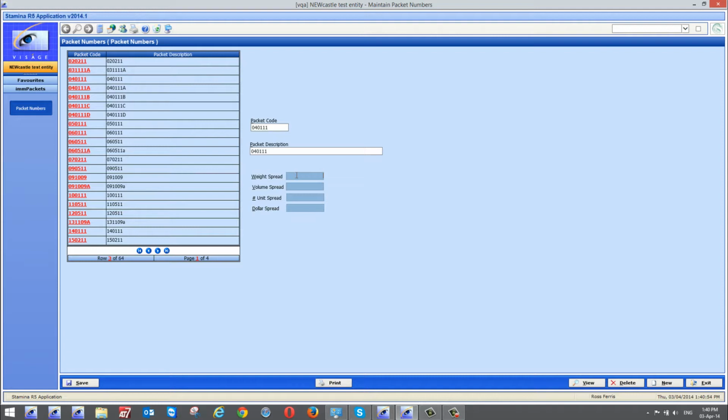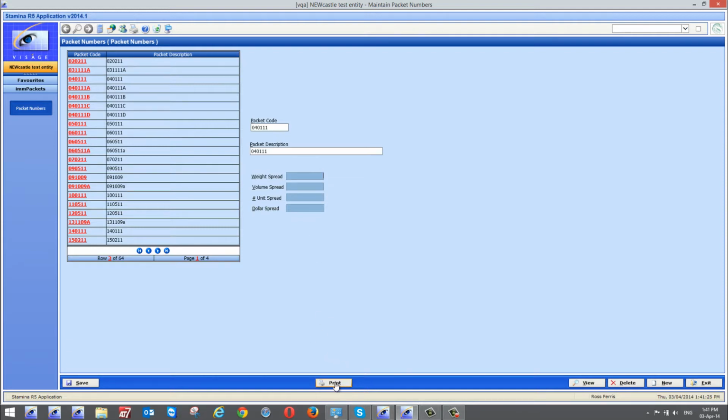Like if that box is ticked, it means that every commercial invoice coming through is going to have a packet associated with it. Now, it could be for 95% of the invoices that you get coming through, those packets have zero values associated with them. So it's really done for that 5% that do. So that's your costing packets. And once more, if you're familiar with other importing systems, or if you've done this sort of stuff manually, that concept hopefully is going to be quite obvious to you.